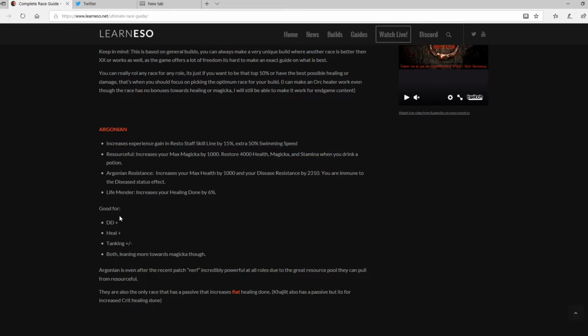They make for great DPS thanks to their resource pool and their sustain. They make the best healers in my personal opinion, because they are the only race out there that has an increase in healing done by 6%. Khajiit is the second race that has increased crit healing done. Those are the only two races out there that have a percentage increase in healing done.